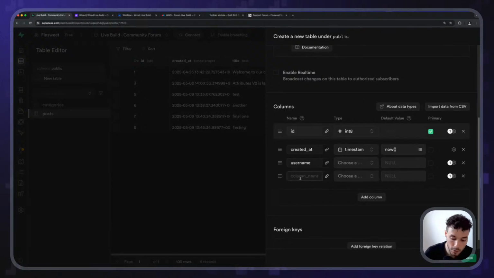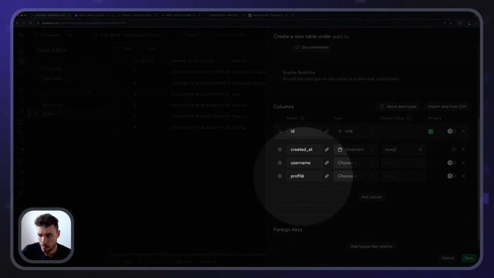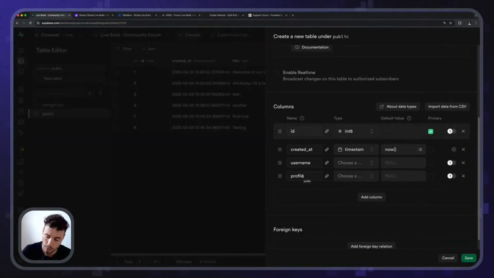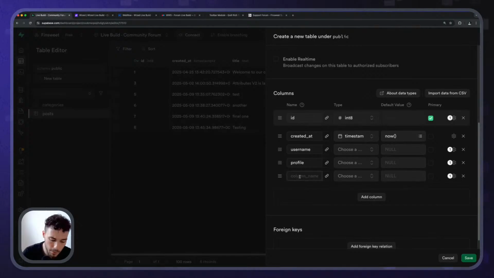And let's also do profile. I'm calling this profile because we also called it profile in the user metadata to store the profile picture. So let's just assume that profile means the URL to the profile picture. And that's it. Do we want to have the birthday as well? Let's do the birthday.